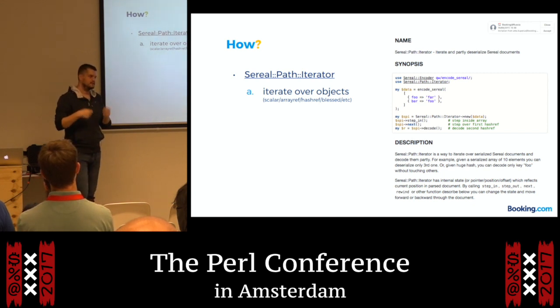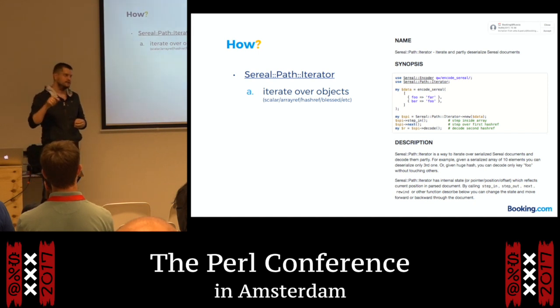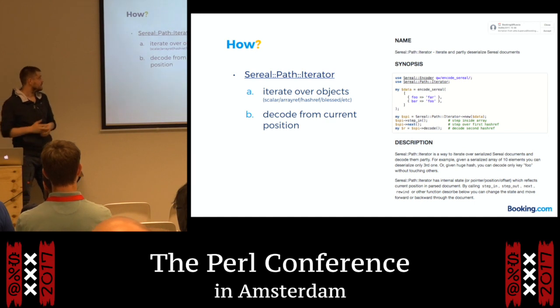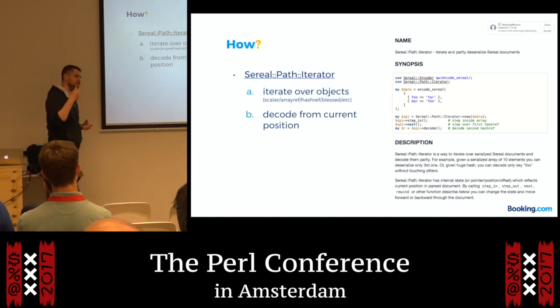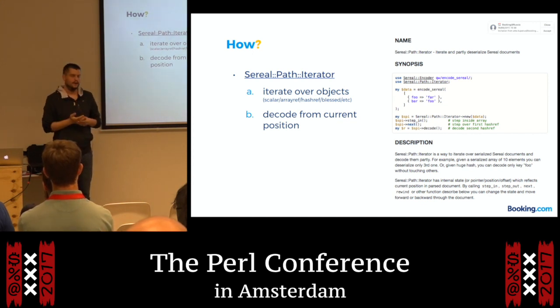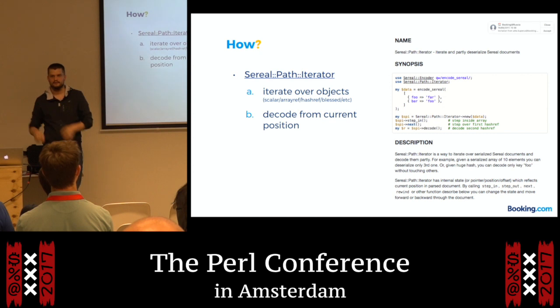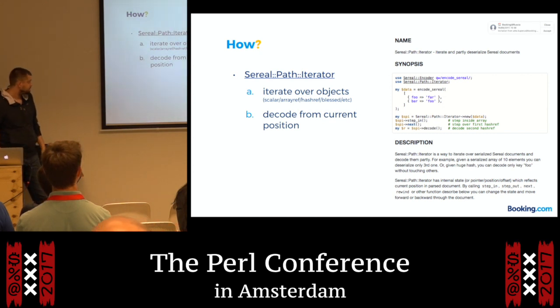By doing this kind of step over, step in, you can guide yourself to the right location. Then you can say, hey, from this location, just deserialize. So you can iterate over an object, and then say deserialize, and this way you can really instruct only the data which you need. And that's what we did. We first deserialize the first event, then we step over it, then we deserialize the second event, we step over, deserialize the third event, and so on.